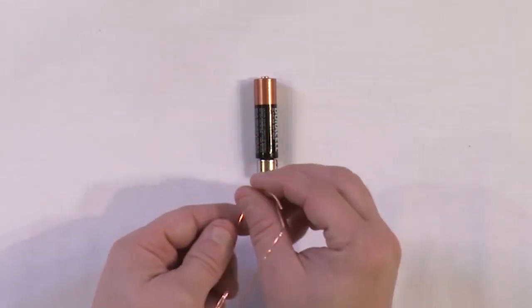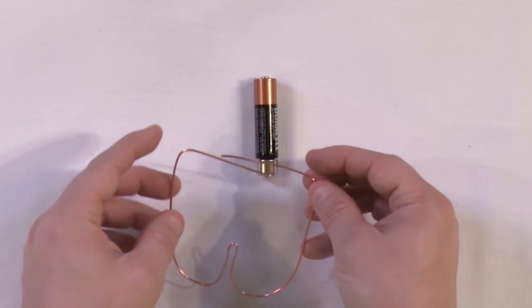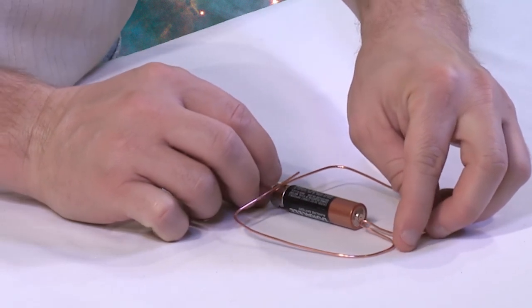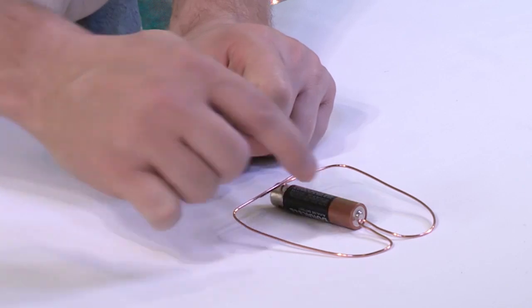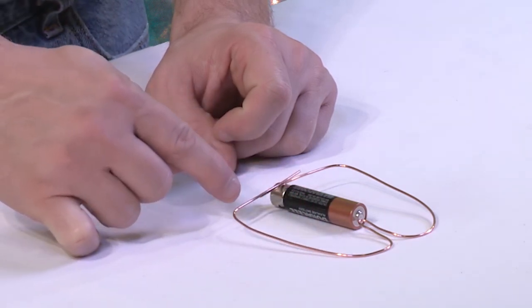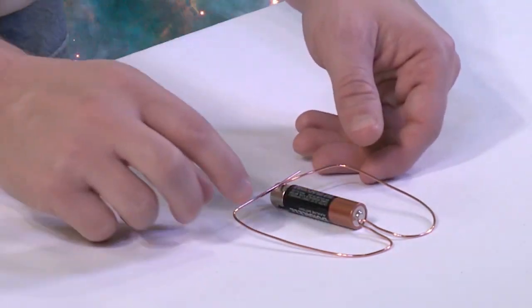You can see what I'm talking about when I say there's no exact science to how to build these things. It's going to be your own little creation when you're done with it. So if we put it like this, we should have these two little pieces crisscrossing right on top of the magnet. Basically, you're making a circuit where the electricity can flow out of the battery and down through the magnet. And of course, since the magnet's connected to the other part of the battery, it makes a circuit of electricity like this.